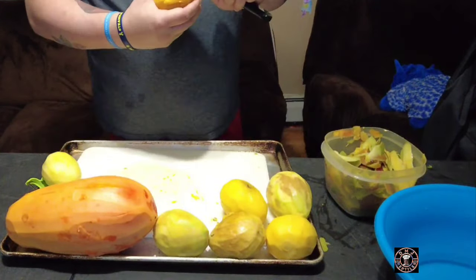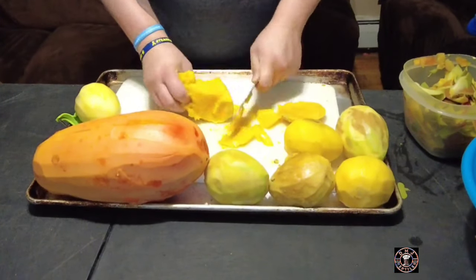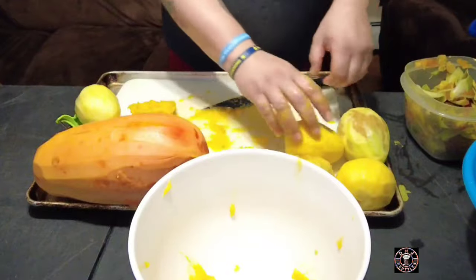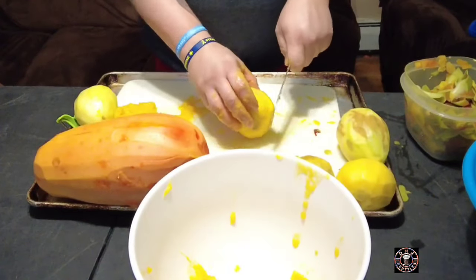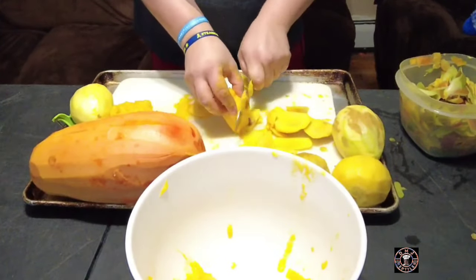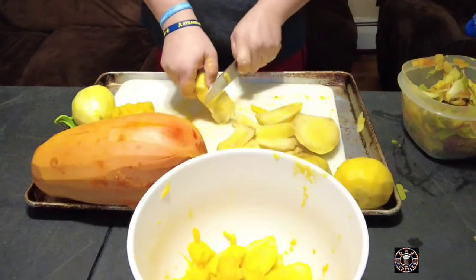So now what I'm gonna do is start shaving them down. The pits are gonna be used for isopods as well. So, throw it in. Some good puree right there. Mango puree for the kiddos. We are going to utilize everything we can. Mango, mango.